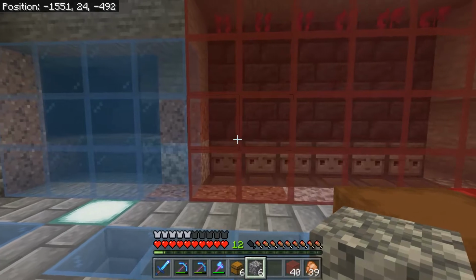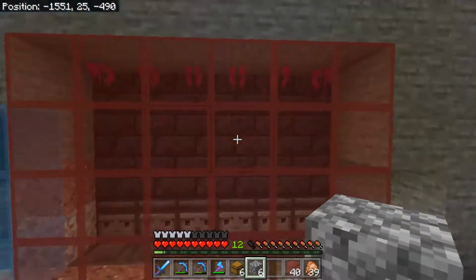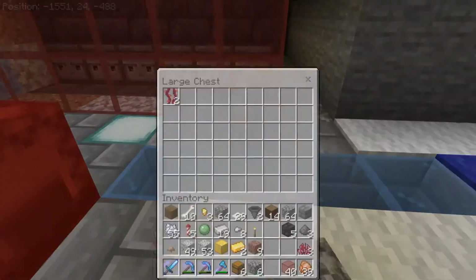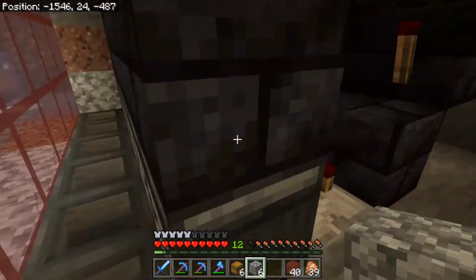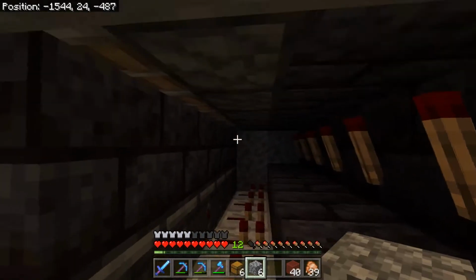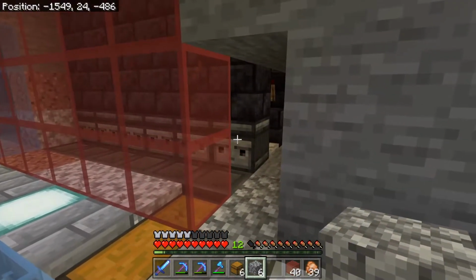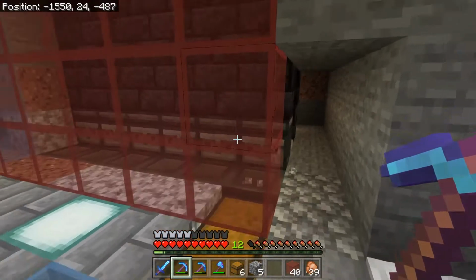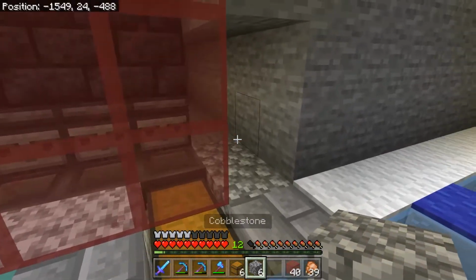All right, here is the working completed farm. Definitely not designed. I went with the red glass to match the red weeping vines, and this is where all the items are going to flow to. If we come back here, I did it a little bit different than what my tutorial is. If you check that out, we went with sticky pistons to keep the wall all in place. So if we place a block here real quick, you'll see that it just pushes out that block and keeps it flush. So we're not actually seeing the pistons. It'll just automatically work. We can go ahead and fill that in.